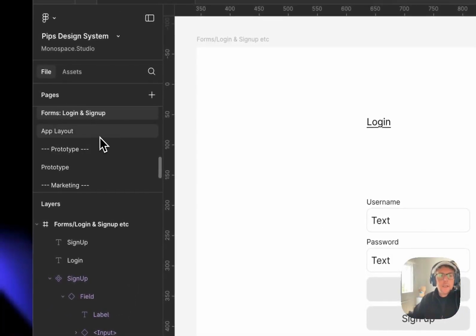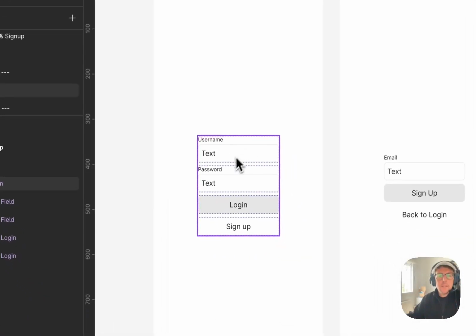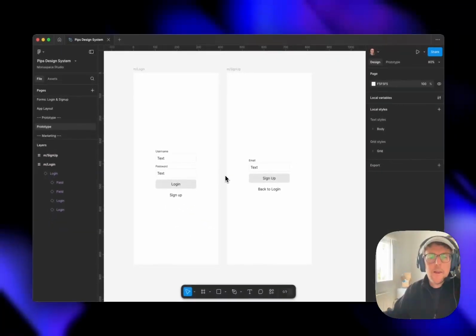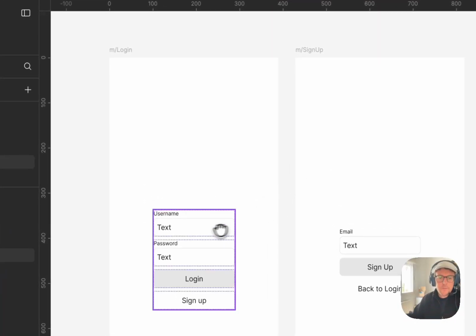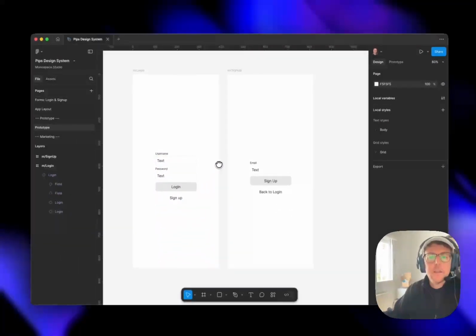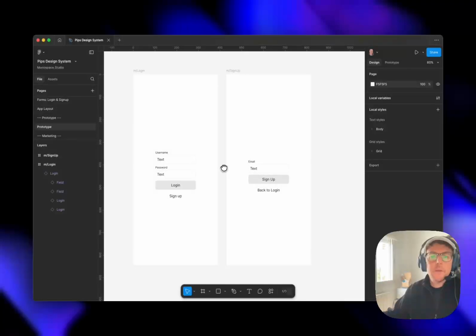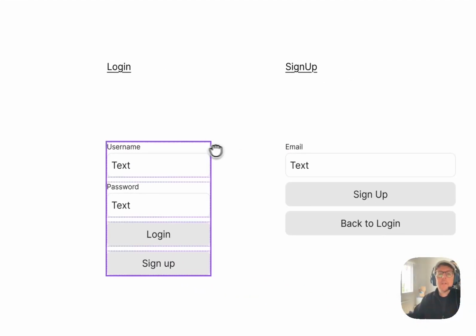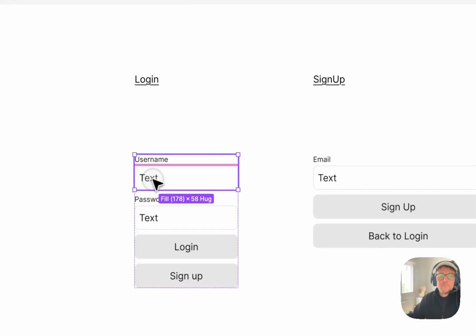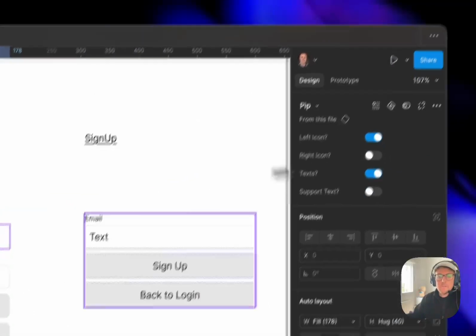So if we go and check our prototype, you'll see we have updated it, but we have lost a couple of things, the icons, for example. So we would have to put those back because we switched our input for a field, so we'd have to update our input now to add the logo again. And let's go ahead and do that. So let's go back to our forms. Now we need to add in here, in the pip, we're going to show the left icon.